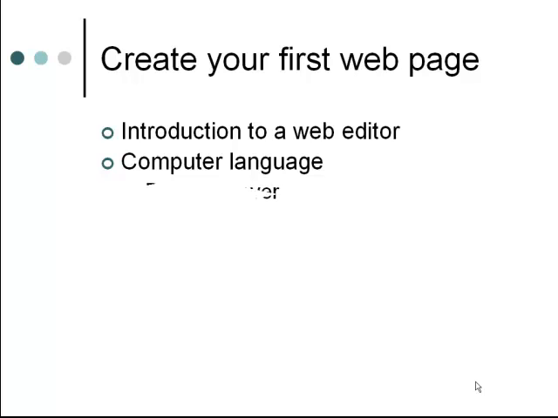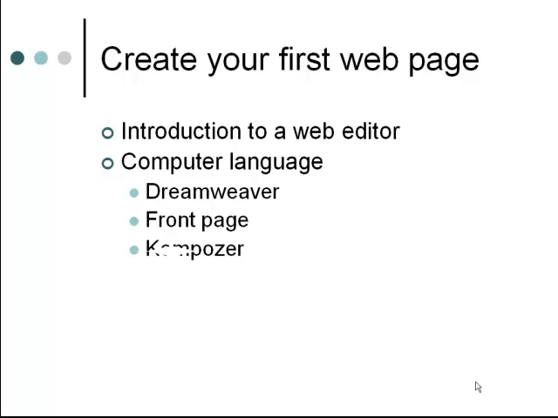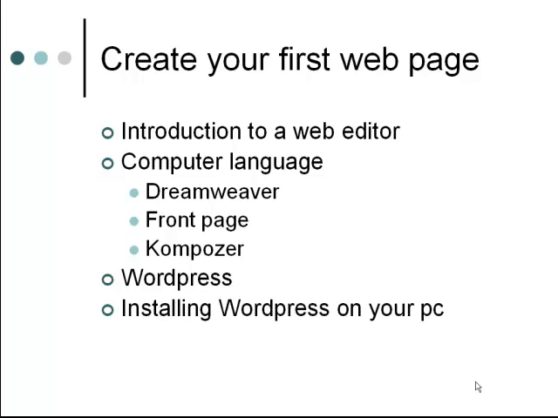I'm sure you've probably heard of Dreamweaver, FrontPage, or even Composer. The one I will show you today is called WordPress. It is free and easy to use. If you're already familiar with Word from Microsoft Office, you will have no problem at all using WordPress. I will now show you a very easy and quick way to install WordPress on your PC, and this is done via your hosting account by using a very simple button called Fantastico.